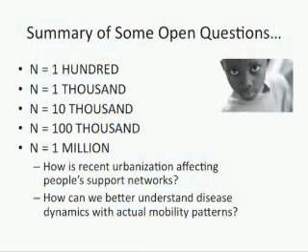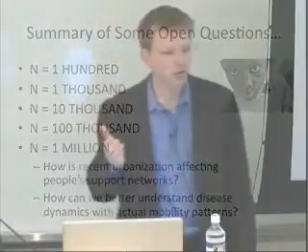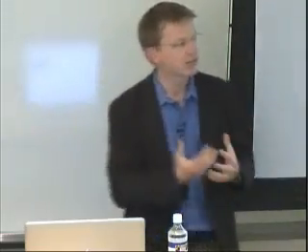From 100,000 criminals, I'm going to be talking about the 1 million mobile phone subscribers in Rwanda. And the questions that we're addressing there are things like, how does urbanization affect people's social support groups and the dynamics of things like slums? As Eric alluded to, looking at disease and patterns of disease and seeing if there is a behavioral signature associated with an outbreak of a disease in a particular region that gets reflected in the CDR, the call data records.